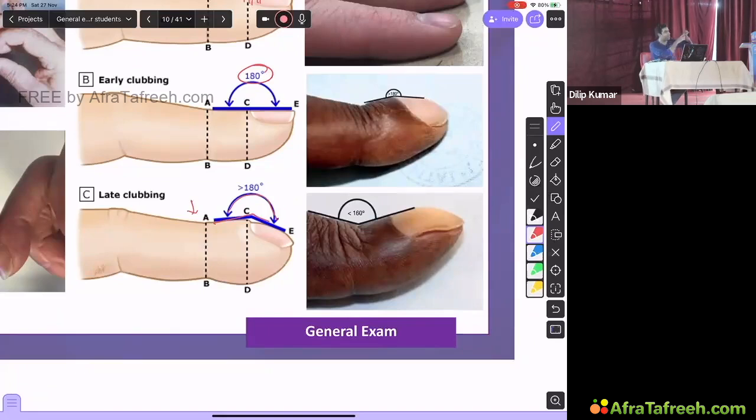Between the proximal nail fold and the nail, there should be a small step that comes down, and the nail will go like this. But because of the proliferation of connective tissue, the nail will start getting up and the angle becomes straight first. Then after that, it will become concave. So this is loss of Lovibond angle.